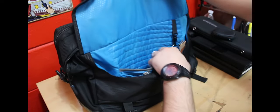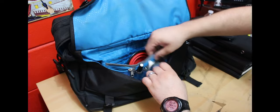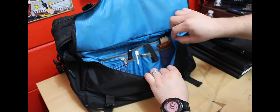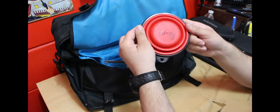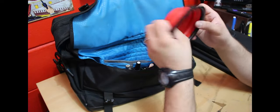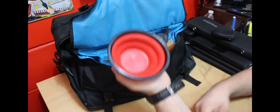But opening up, we have the final pocket, which is broken up into a few different sections. You have this main pocket here, a smaller one here, and then a bunch of other tiny little pockets. I really appreciate that detail. Starting in the back, I have this thing right here. This is actually a collapsible dog bowl. This is really good for when I paint, and because Coco travels with me, I did write paint on the bottom to make sure I don't give Coco the wrong bowl.